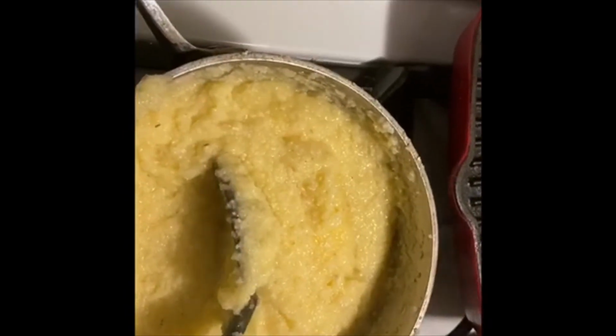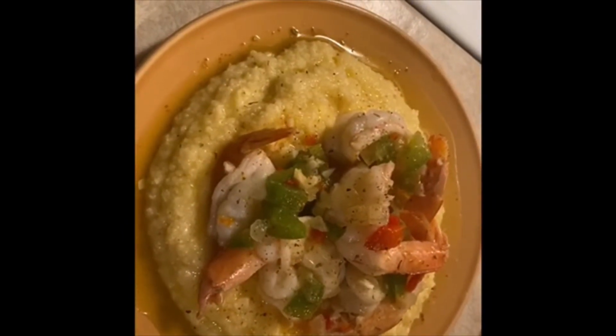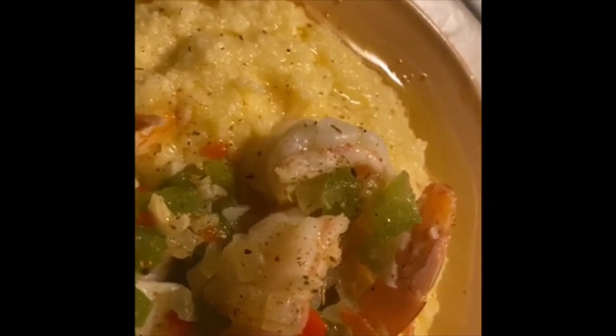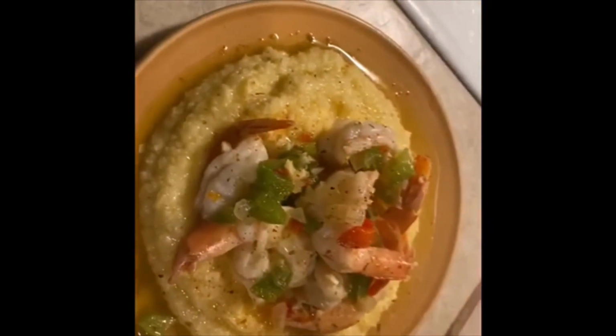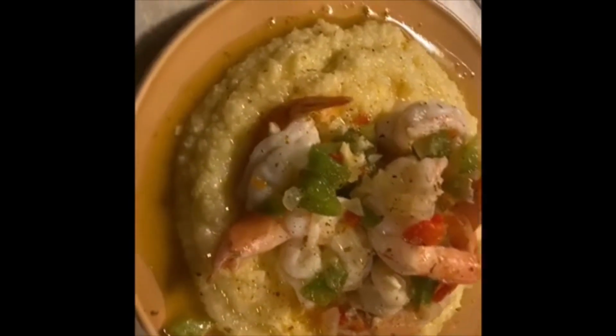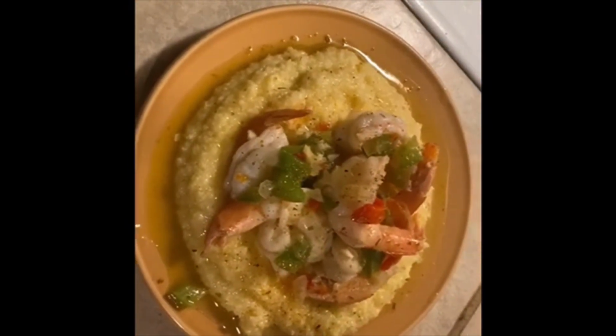Alright, just look at the grits. They are nice and yellow. Look at the color. They're nice and creamy. They're thick, but they are creamy. And the cheese just adds that creaminess to your grits. And incidentally, I keep the tails on my shrimp because I like to suck that juice out. You can take the tails off if you like. This is the finished product. So you see the shrimp, you see the juices from the sauce, you see the green peppers, the pimento, the speckles of Cajun spice and the golden yellow grits. Nice presentation. You can add bacon bits, but if you're vegetarian, you don't want to. I prefer not adding bacon bits.